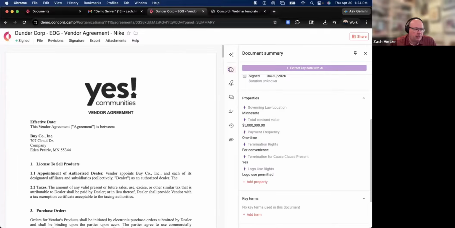Is the AI private, meaning will AI hold that data, keep it private for the company? Yeah, so any of the AI that's using Concord, we have a zero data retention policy with our AI providers. That just means that they don't have access to your data, they don't store your data, and they don't train any models on any of our customer data. So that's a very important thing for us. We are dealing with contracts which are sensitive documents. We want to make sure no one has access to your data ever.